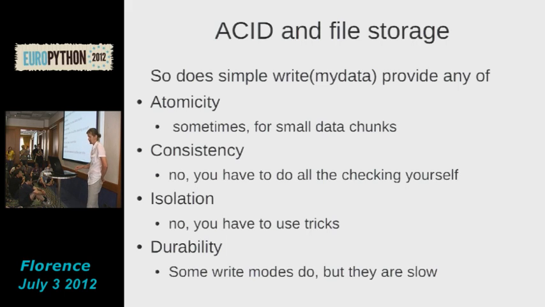You can sometimes force it by locking, but again this kills performance. And also same about durability, which means that when your write is done, then you should be sure that you actually have the data in the database. Again, this is possible with some write modes, with direct file writes, basically write-through mode, where you make sure that everything is written to disk, but they tend to be slow, especially if you do more than one small write in one transaction or in one database interaction.